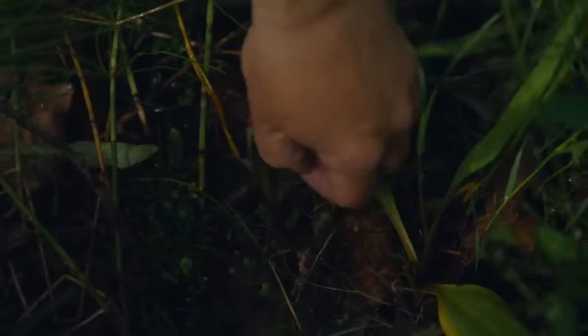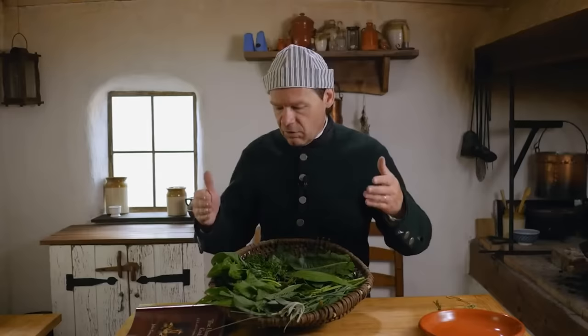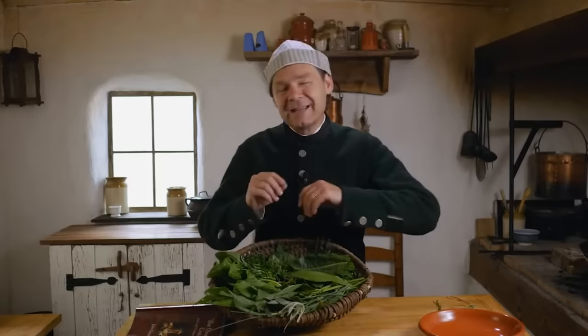We might not want too many ramps in here anyway. Dandelion greens, another great green to put in here. There's a little bit of plantain. We've got some parsley from the grocery store, along with spinach, lettuces. So any kind of spring greens that you have available to you, you can mix and match here to your heart's delight and make a wonderful pie. And that way you can change the flavors a little bit.